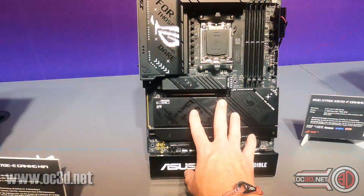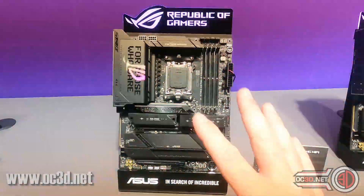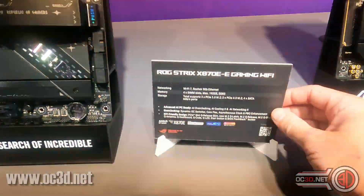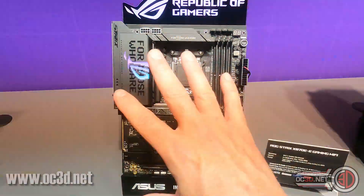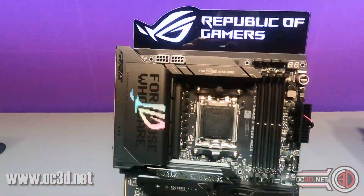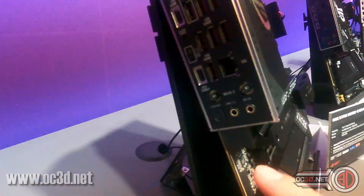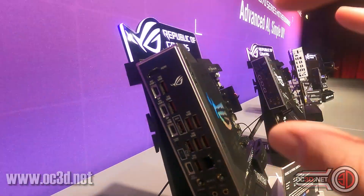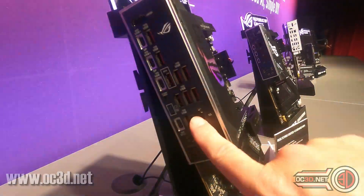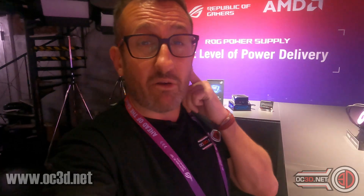I think it's two PCIe 5 and two PCIe 4 slots on this model — so four in total — whereas the higher-end model has three PCIe 5 and two PCIe 4, making five in total. So you do get more when you spend that extra money on the EE. Solid connectors is one of the differences as well. Around the back it is Wi-Fi 7, quick-release antenna connectors, HDMI out, USB 4, and this one has 5G ethernet whereas the standard model is only 2.5G.